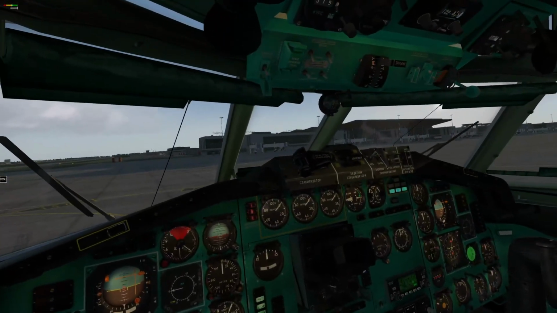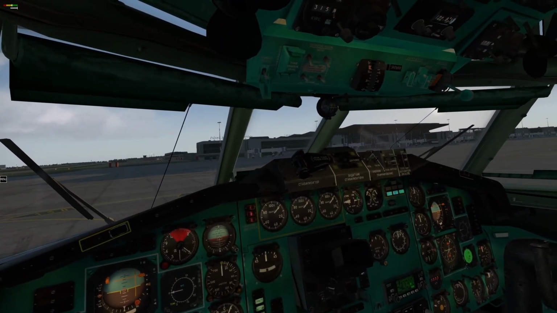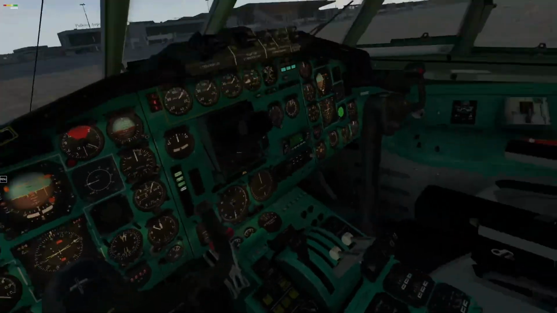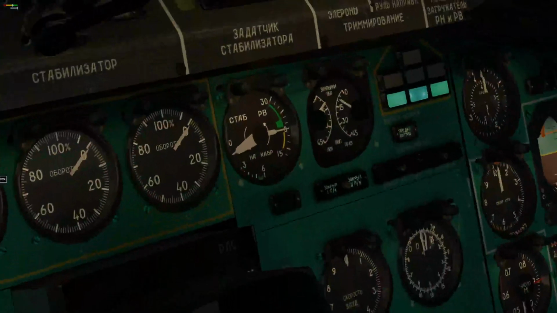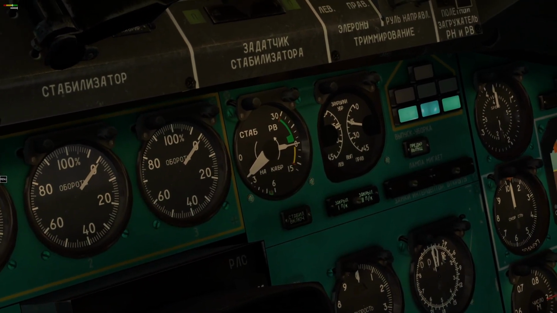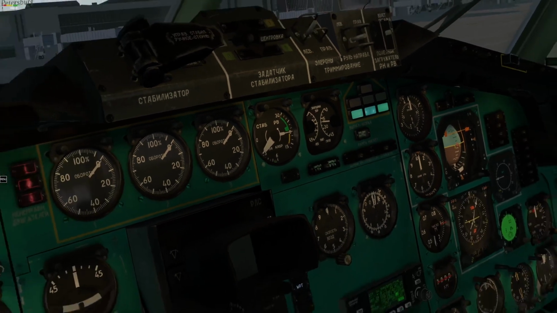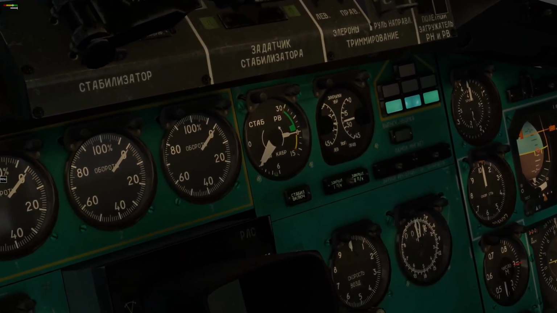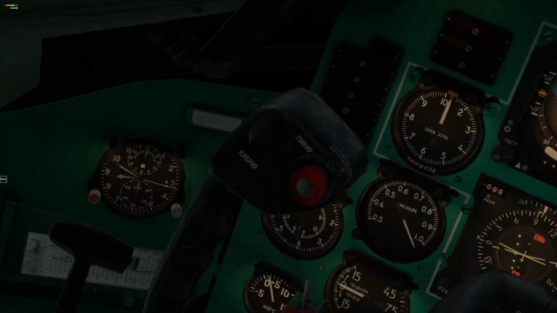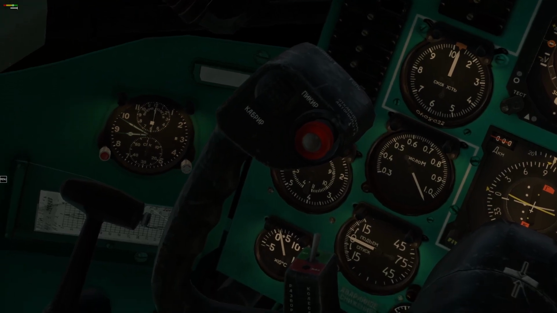So let's firstly set the flaps to 28. Okay, timer. Flaps extending, the stabilizer is moving, the slats are also extending. Around 15 seconds.